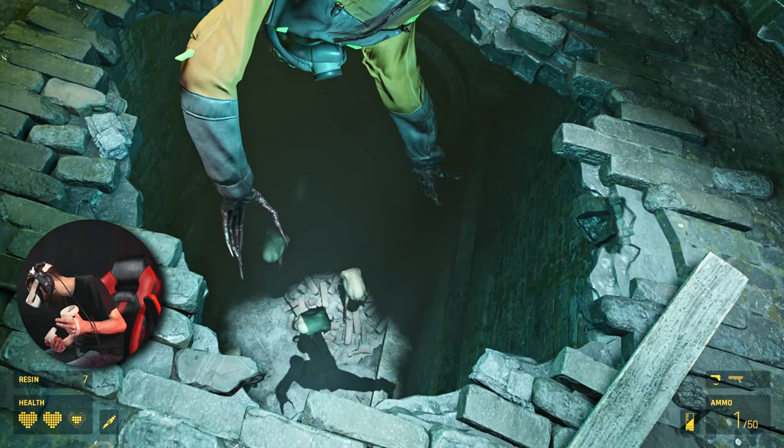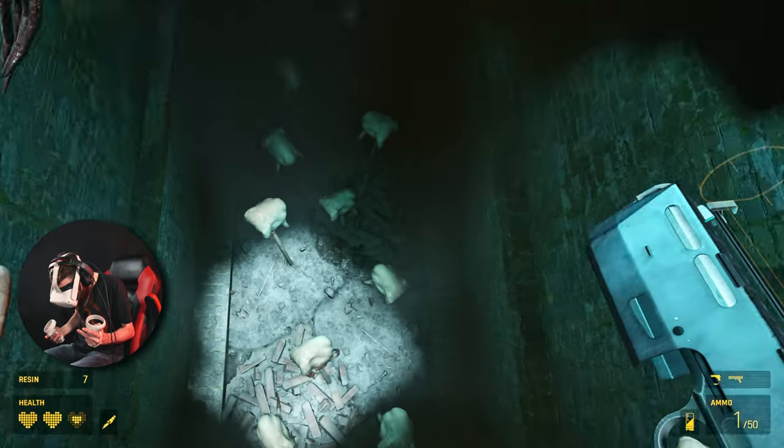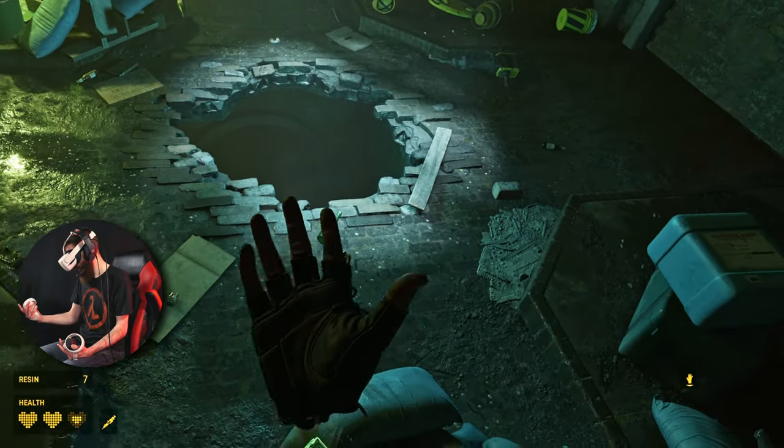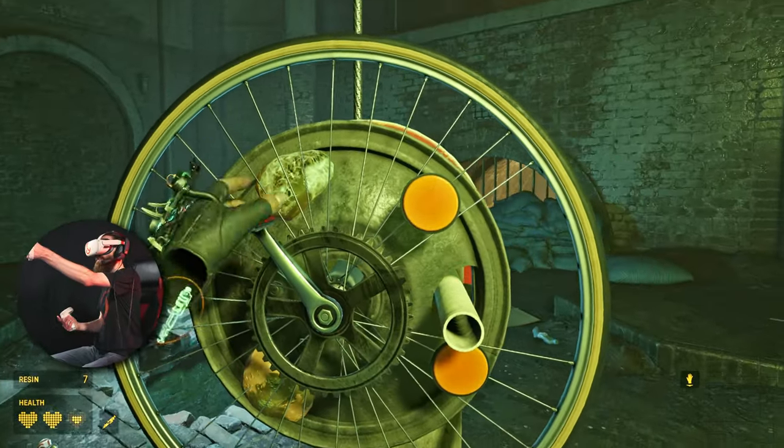Maybe I can safely drop down there. I don't know any other way. Oh, it did die. Alyx, you still there? Where did it put me? At the beginning of the puzzle. All right, well, we know what to do, though.